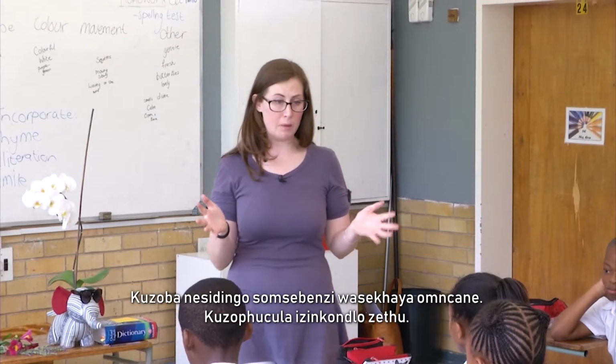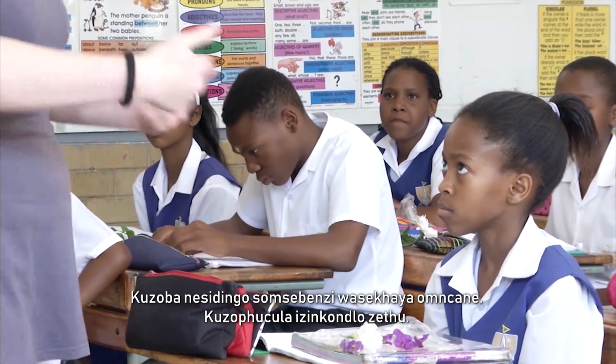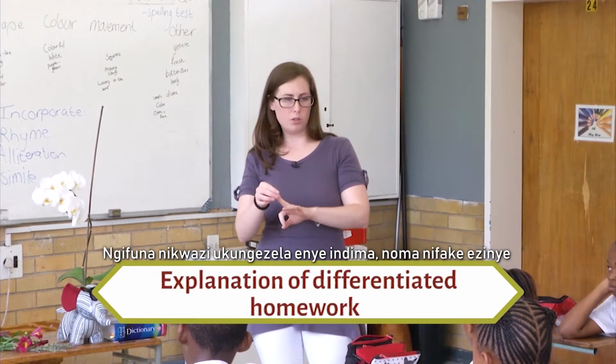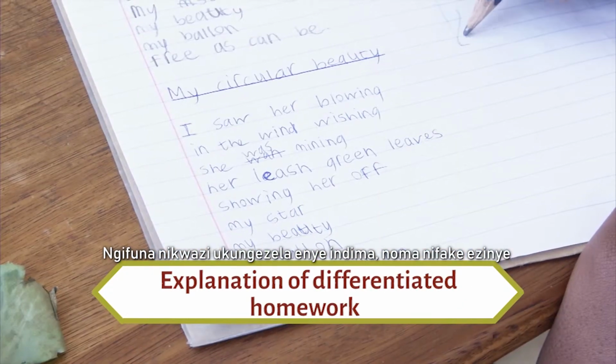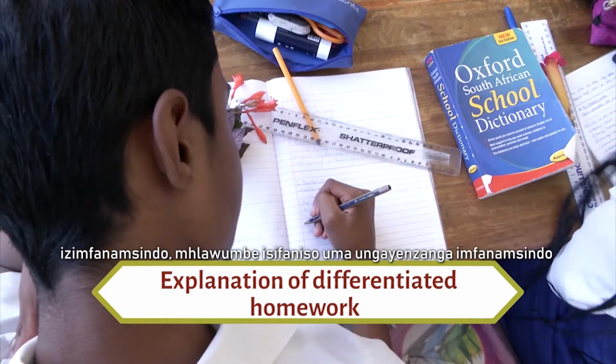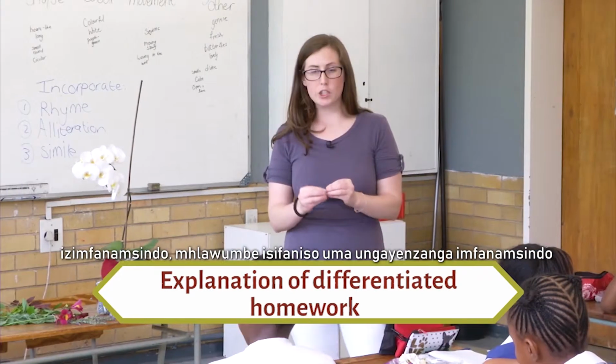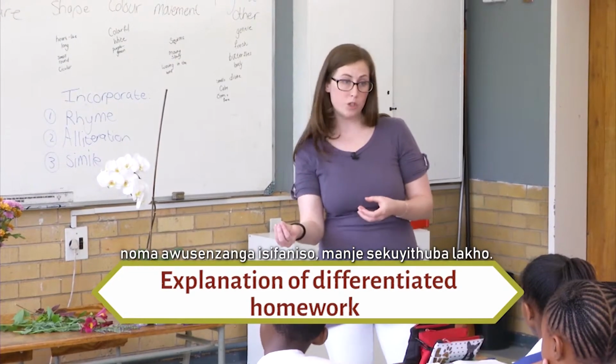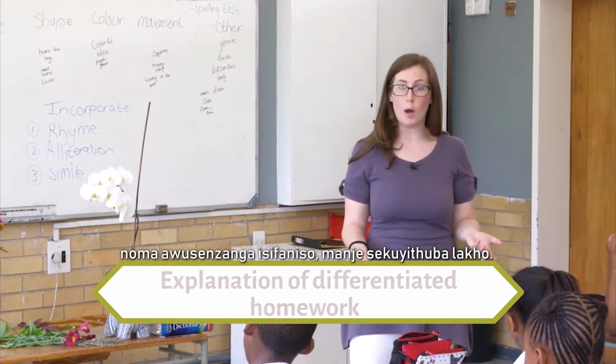There's going to have to be a little bit of homework. It's going to just enhance your poem. I want you to either go and put another stanza on, or you can put extra alliteration, maybe another simile. If you didn't do alliteration or you didn't do simile, now's your opportunity.